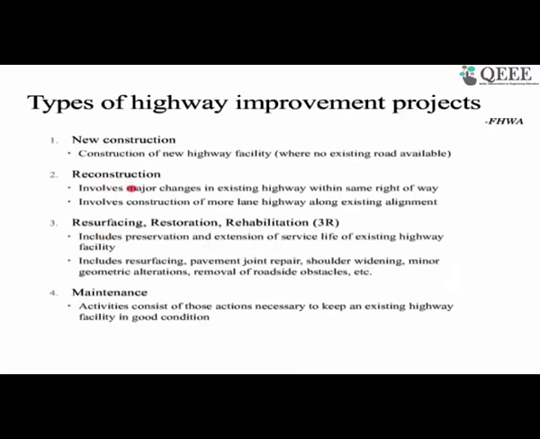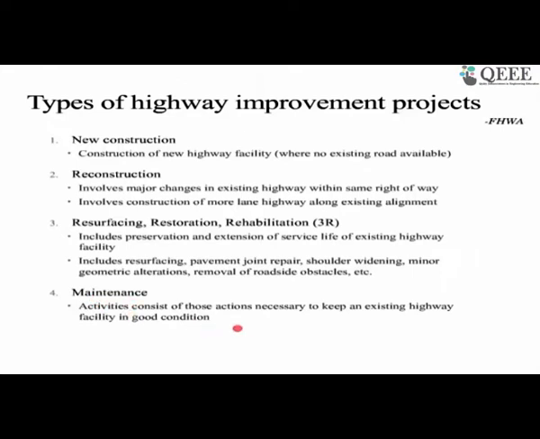So in the first two types of project, the design engineer plays a major role, because they need to say how this design needs to be done. Then comes the resurfacing, restoration and rehabilitation, and in this type of project, basically we need to look into how the project needs to be restored, and whether we need to do the resurfacing of that. And in this process, if there is some minor deficiency, then the other is the maintenance project. So if deficiencies are there, again the design engineer comes into play and they look into that.